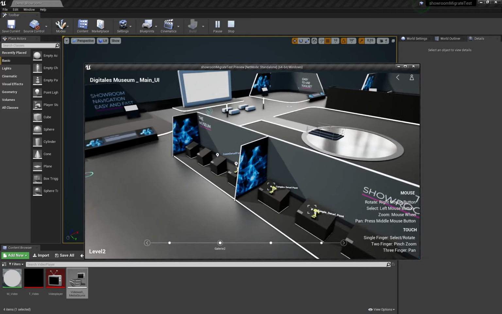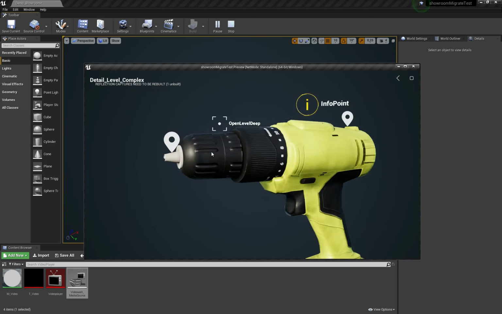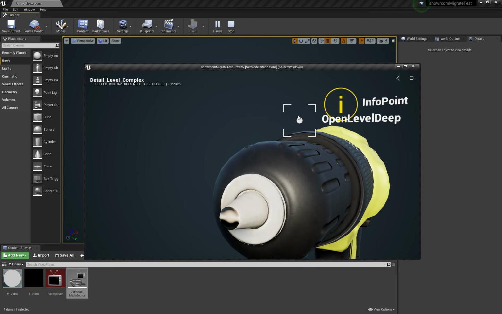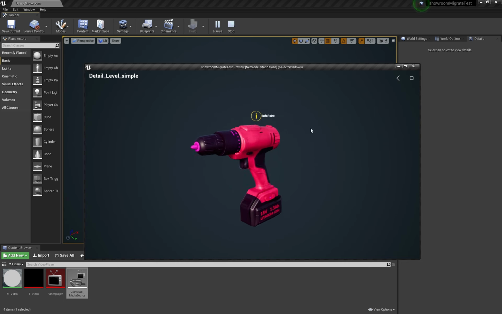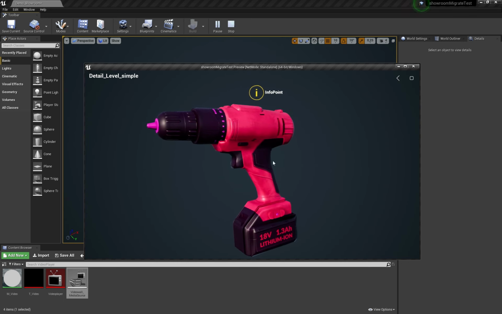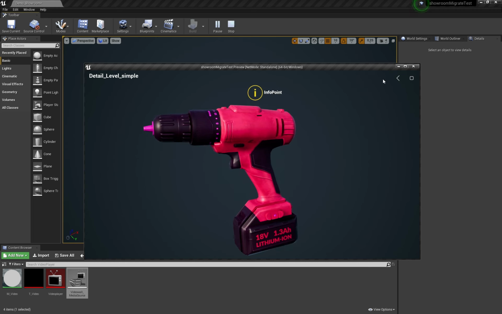Also, what I want is that you can go deep, that you can open a machine in a new level with high poly, and it should be no problem. For this is the complex point. There you get again the 3 levels and again an open level point. But the deep open level point always goes into a simple level point. In a simple level point, you only have the zoom, the rotate, and the info points. So there's no more leveling because at some point it gets too complicated.